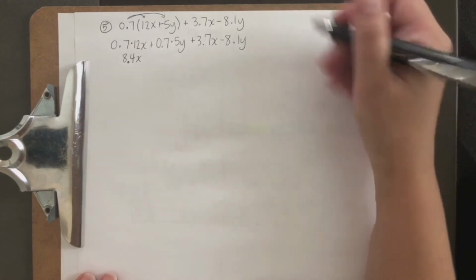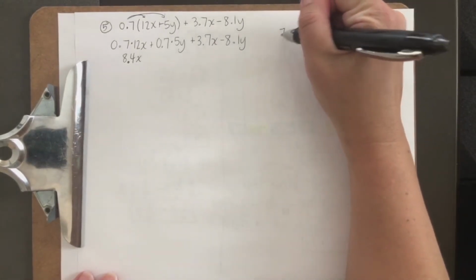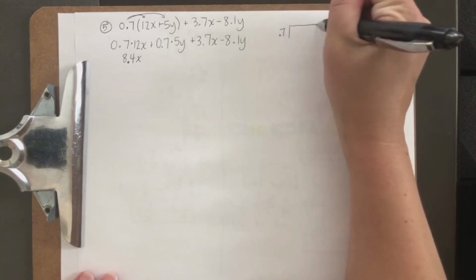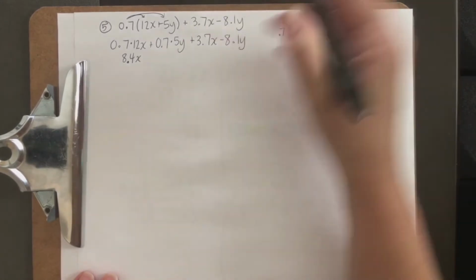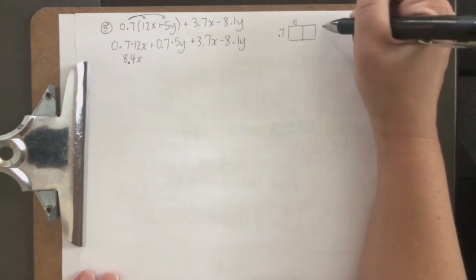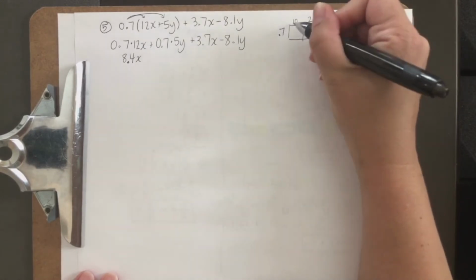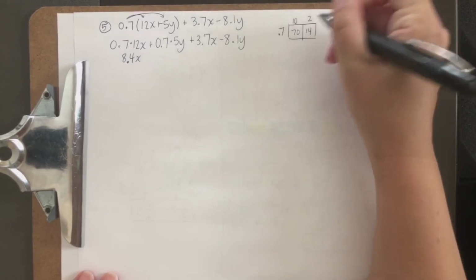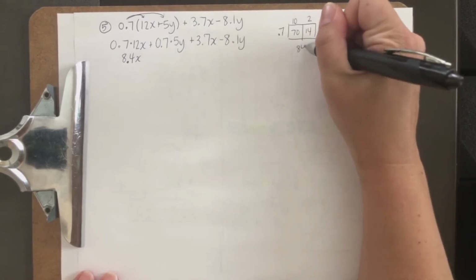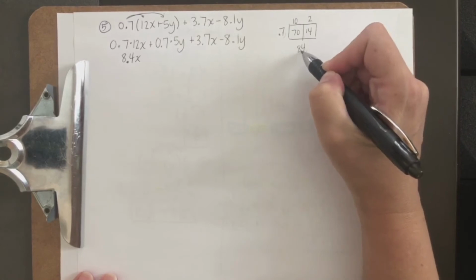All right, I know you're probably thinking, wait, Miss Van Loan, you're doing this in your head, and I don't get it. So to demonstrate what I just did in my head, I'm going to take 0.7 and use a generic rectangle. It's times 12, so I have a 10 in the tenths place and a 2 in the ones place. 7 times 10 is 70. 7 times 2 is 14. Put them together and we get 84. And then I have one decimal place, so I put one decimal place.